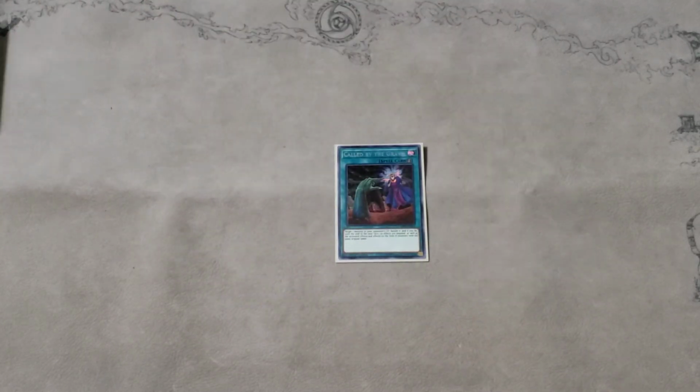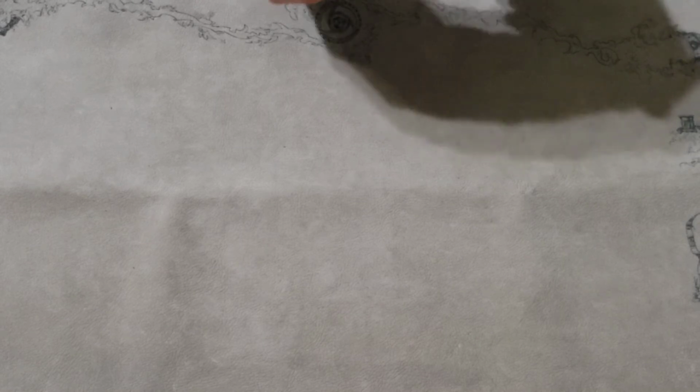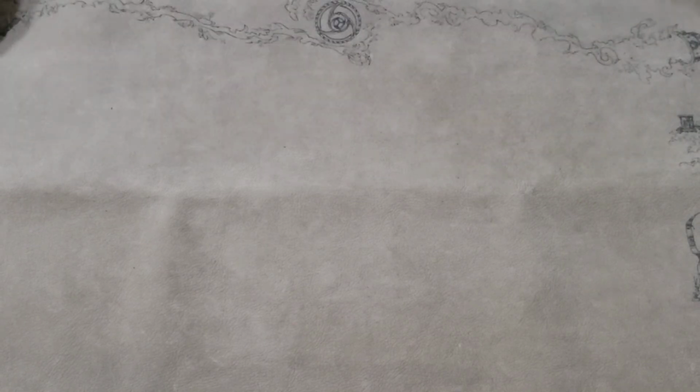And then Called By, because we lose to hand traps. This is a mandatory 1 of at the very least, and I think that's 12 spells to activate Summoner Monk, which is a decent number. And then onto extra deck.